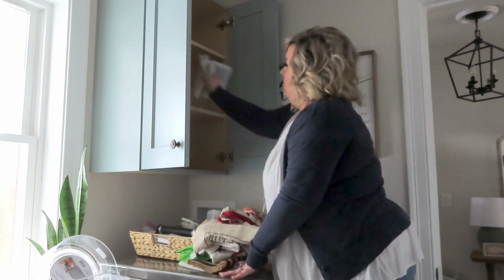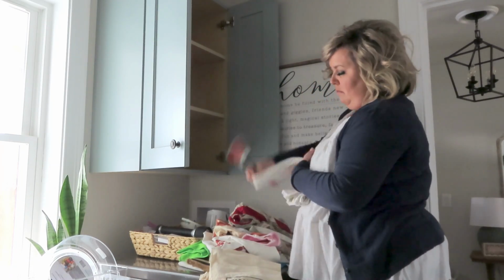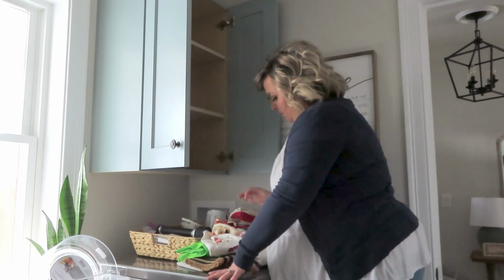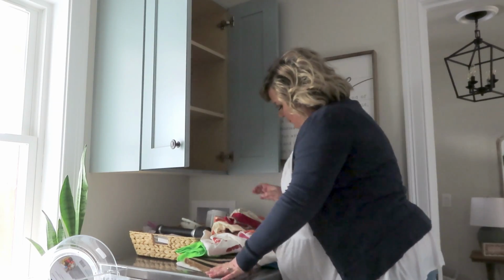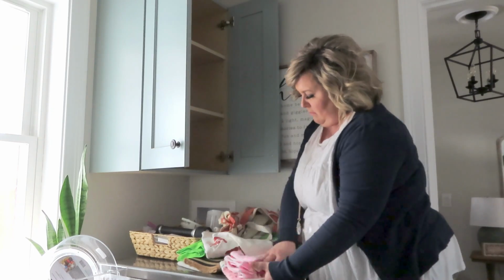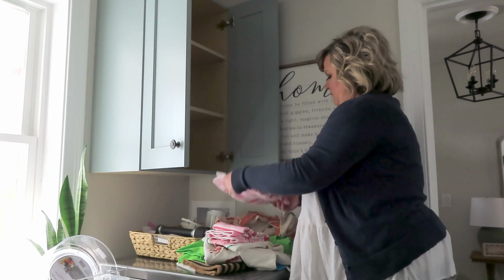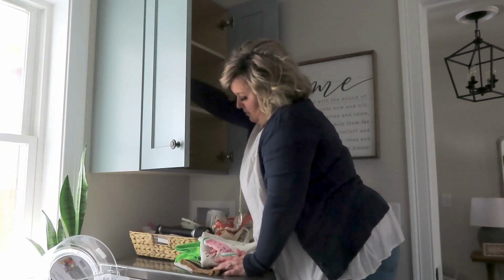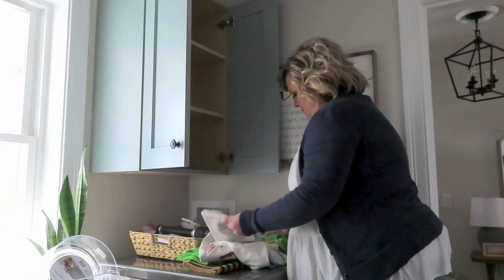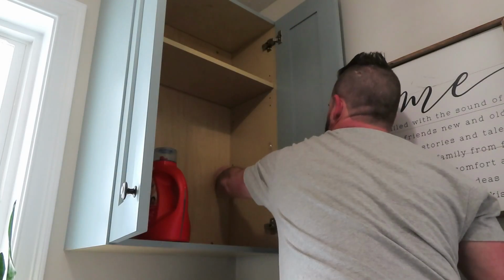And so I did end up donating all of those decorative towels, except for the "But Did You Die" towel that my friend Anne gave me. It's my favorite thing. But other than that, all those red and blue towels and everything, they just don't match the kitchen anymore. So I did end up getting rid of them. I am folding them here and putting them up there, thinking I was going to maybe try to keep them, but I did end up taking them out. And my plan for this cabinet was to house our laundry soap and fabric cleaner and that kind of thing. And then I did end up putting a couple of other items in there as well.